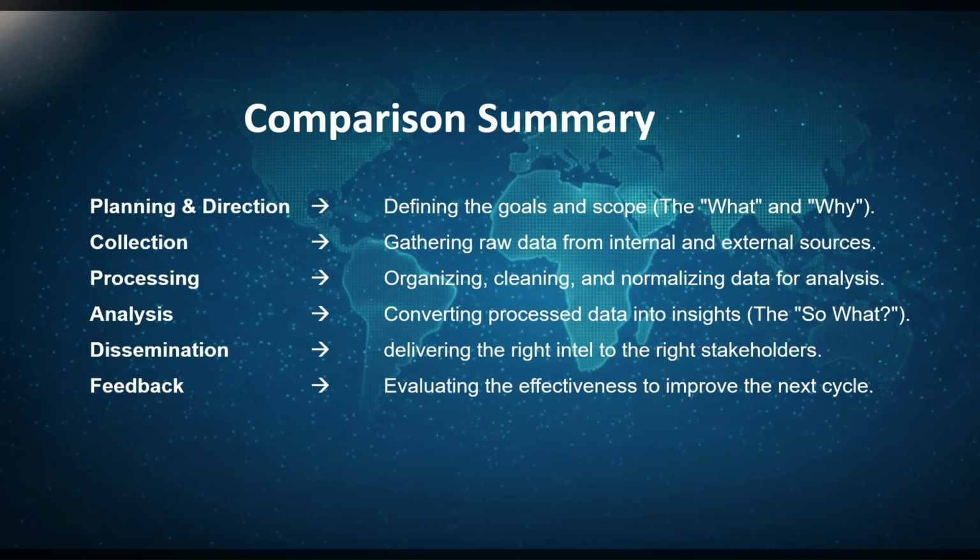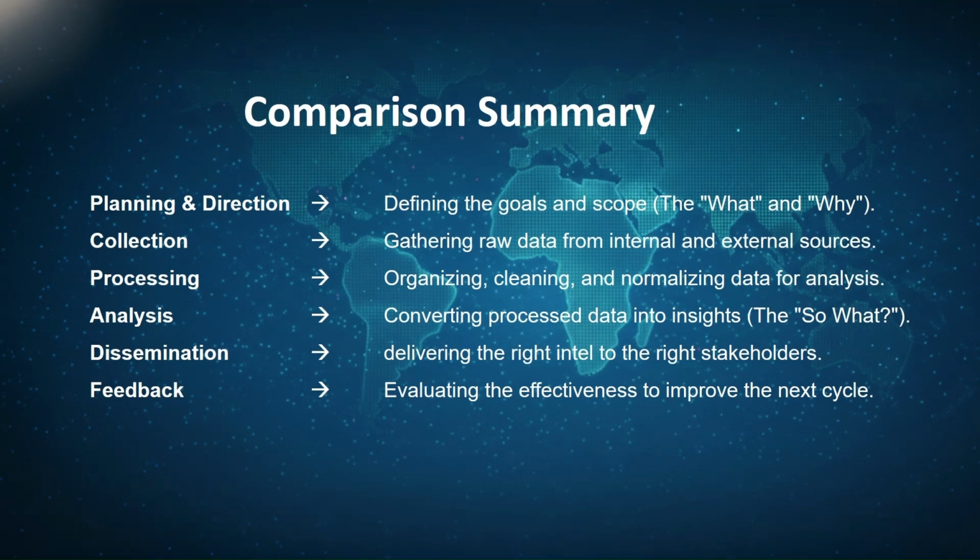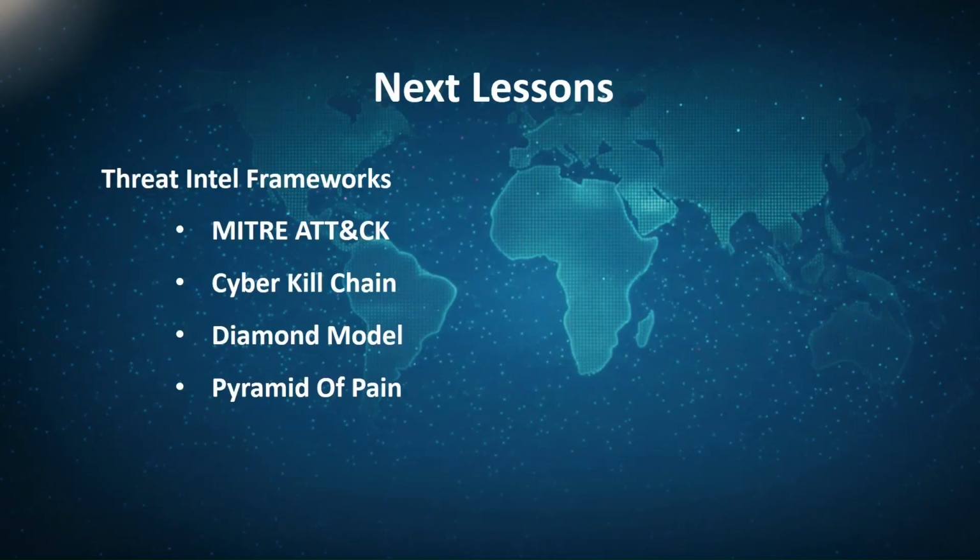In analysis, we convert that processed data into insight or an actionable threat intelligence report. In the dissemination stage, we are delivering the right intel to the right stakeholder at the right time. And the last stage is feedback. In feedback, we are evaluating the effectiveness to improve the next cycle. Yeah, that's all about the comparison summary.